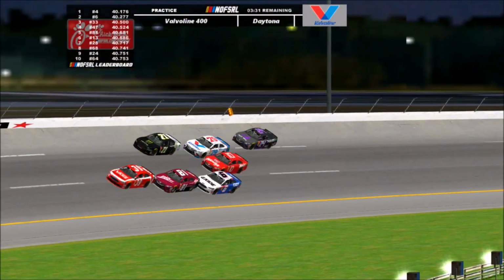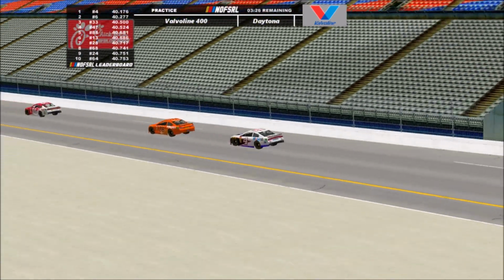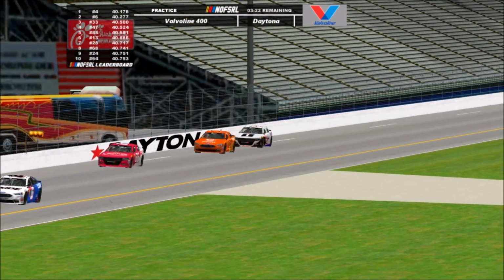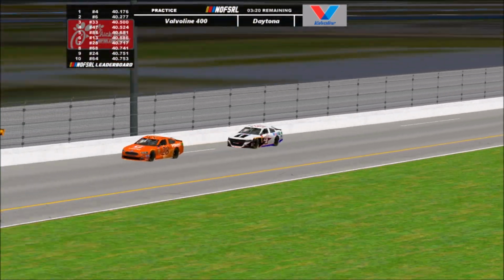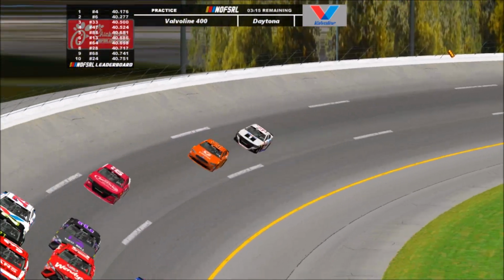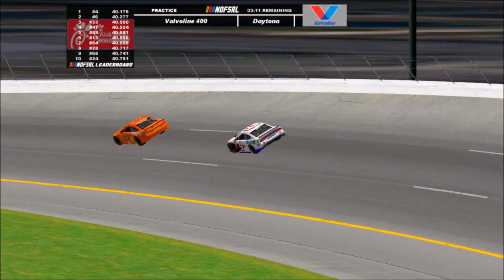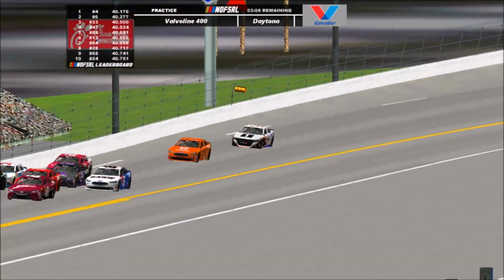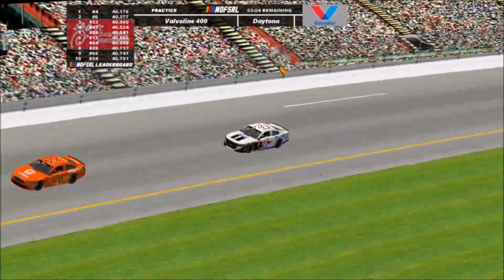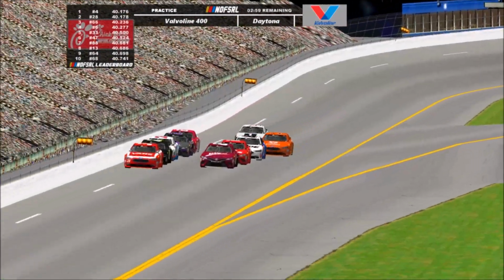Definitely. You win the pole, the pressure's definitely not off. You still got to fend off 41 other guys. It's kind of a reassurance. You're the fastest guy in qualifying, fastest guy in the non-existent practice, so you're kind of walking around the garage area with that extra bounce in your step, as I believe Dale Earnhardt Jr. said a couple weekdays ago when we're recording this in Chicagoland. So definitely gives you a boost of confidence if you're able to get the pole here.